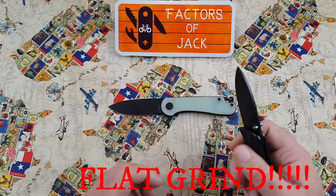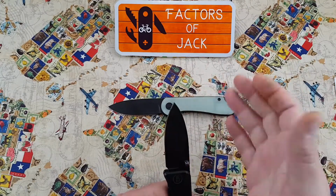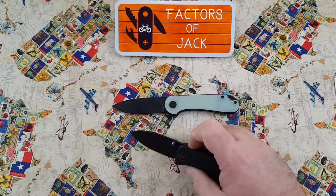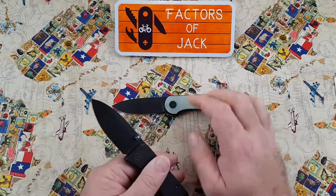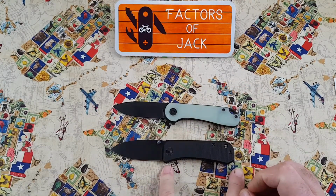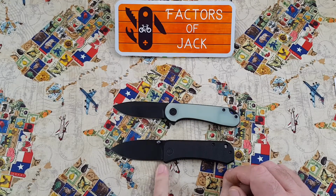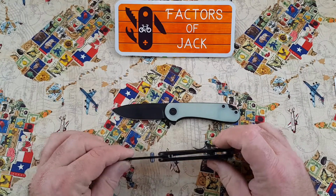Pretty slicey. This is classified as a spear point. This is classified as a drop point. Both excellent blades, both excellent slicers. Handle length on the Banter is 3.625. Handle thickness is 0.45.